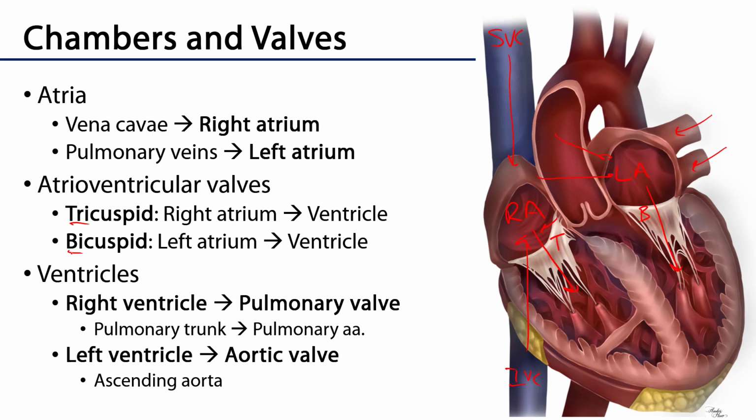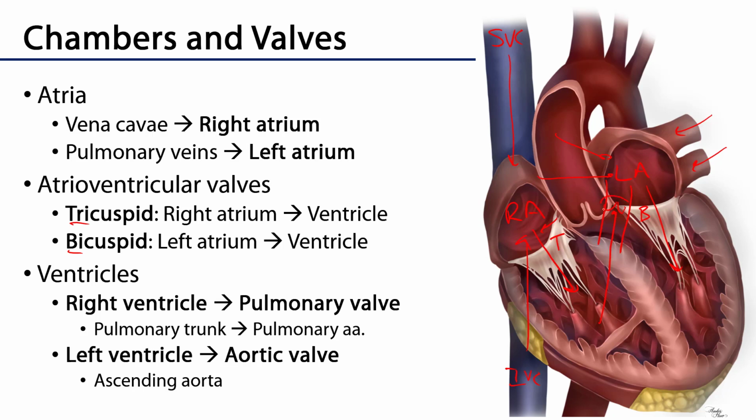Once through the atrioventricular valves, blood is then in the ventricles. The ventricles are going to supply different circulatory routes with blood. The right ventricle is going to supply blood out to the pulmonary loop for gas exchange. So that blood will, and this isn't shown here, but the blood will be pushed out a pulmonary valve to a pulmonary trunk that divides into 2 main pulmonary arteries, which go out to each lung.